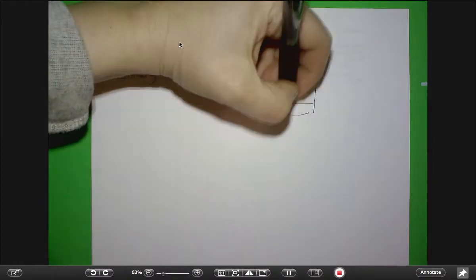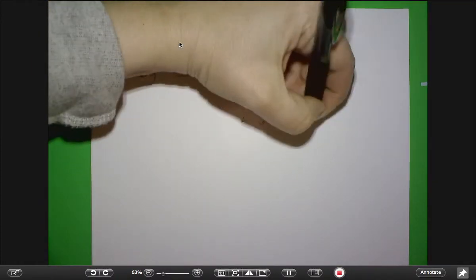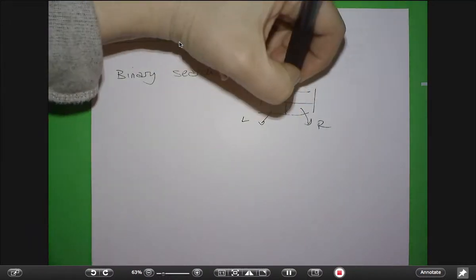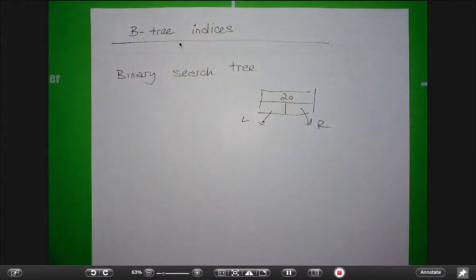You have a pointer left and a pointer right, and then you have some key value that tells you whether to go left or right. So that's the idea of a binary search tree. So let's say 20, okay? Generally that means that if you are searching for a value less than 20, go left, greater than or equal to 20, go right. Okay? So far so good?